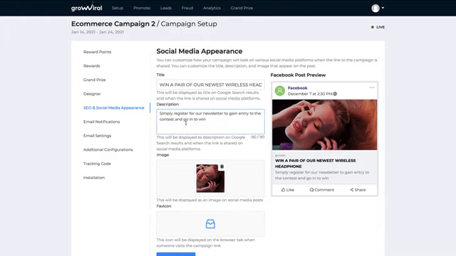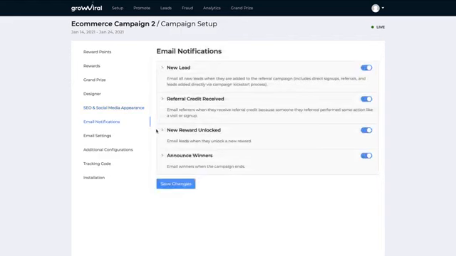So you want an attractive image and you want text that stands out and gets people's attention. So that's what we filled out here. We filled out a title that grabs people's attention. We've also filled out a description as well. And we've included as part of this person who is listening to these headphones, and they're going to grab people's attention as they go to this website.